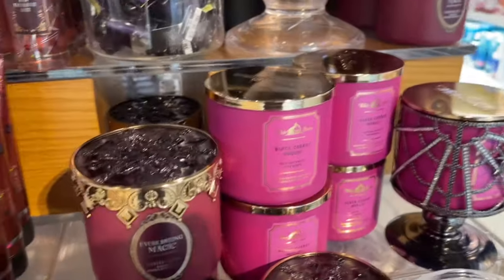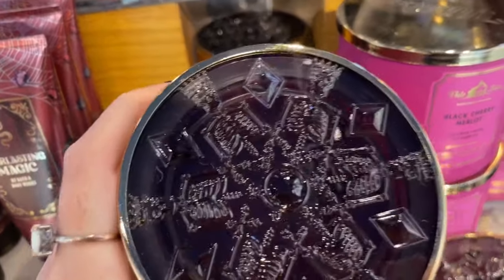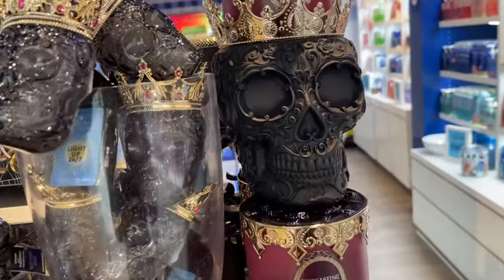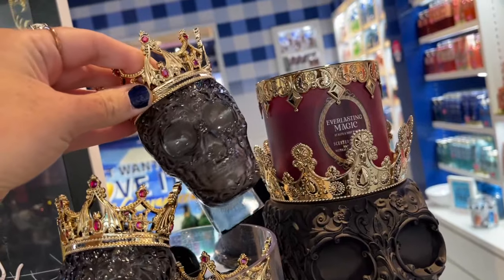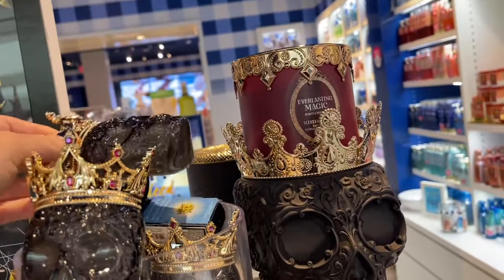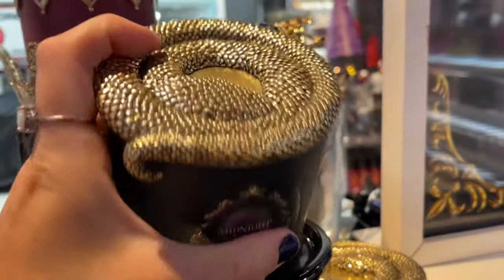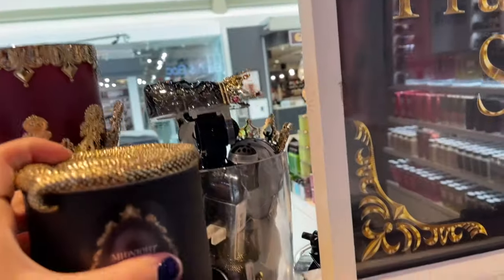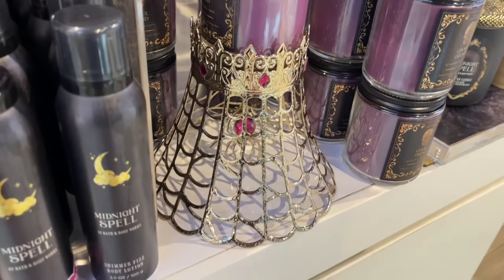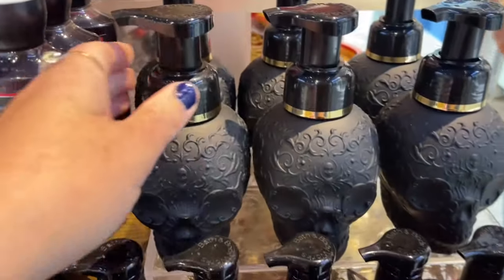Right off the bat, right in the front, they had Everlasting Magic — the candle, the pretty topper with all the skulls. The Skull King design is definitely a trend for this season's collection, with all the gold accents, the plug-in, and the three-wick candle holder right next to it. And then we have Midnight Spell, which is actually probably my least favorite. It's a beautiful candle, but the smell itself seems kind of generic to me. I love this candle holder though — it's a single-wick candle holder with a little spider dangling in the middle. And then the Bloody Rose holder is pretty cool too.